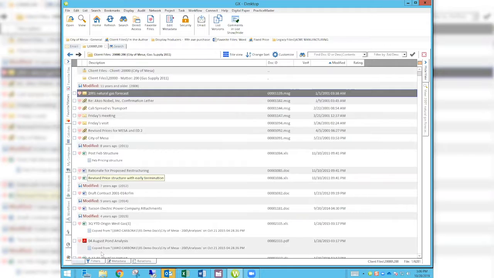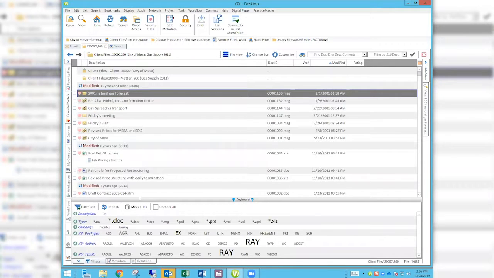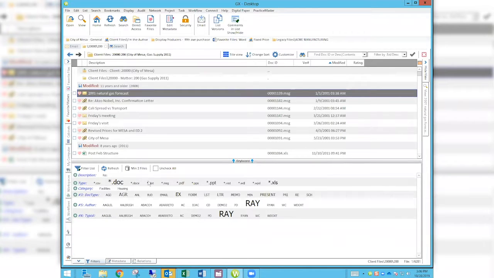But what I want to focus on today is this little filter button down here in the lower left corner. When we click on that, we will get a list of all of the different options. I'm going to make it a little bigger here so you can see it on the screen. Every different kind of option we have up here that we have categorized documents as will be listed down here. So we can see the different types of documents, and this is the type. What this means is not doc type, but is it a Word document? Is it an Excel document? Is it an email document, a PDF? What kind of document is this? This is the type. So we can sort by that.